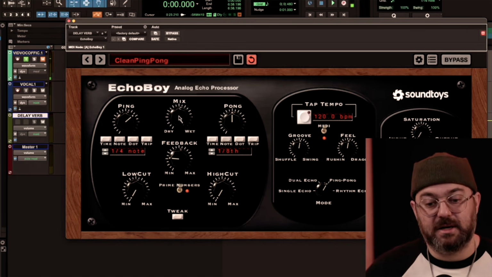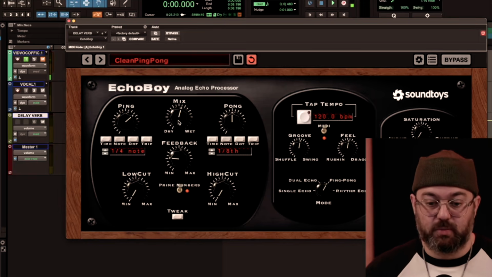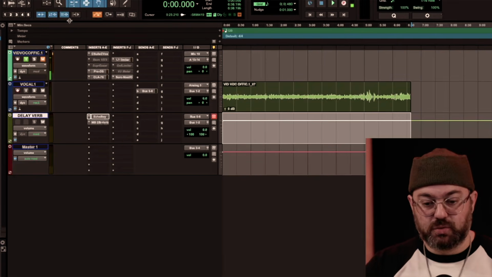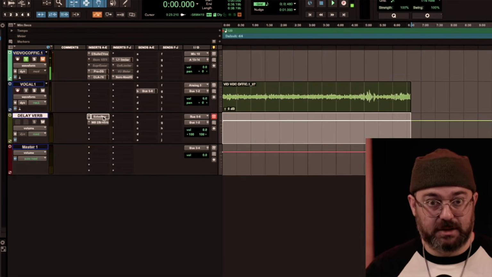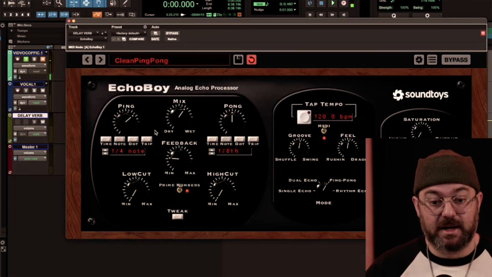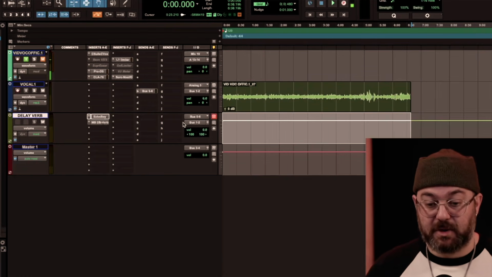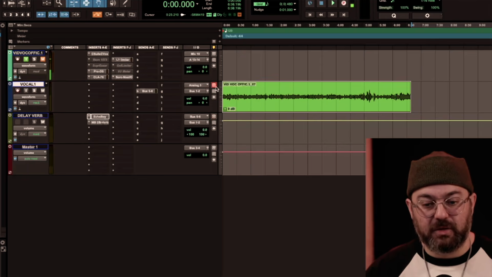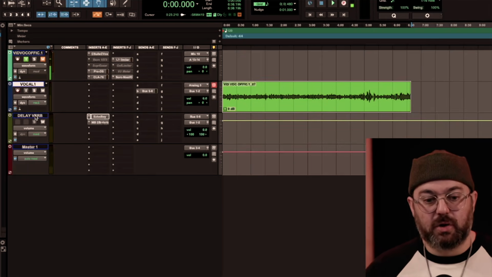But let's just say, for the argument of we could hear it the clearest if we turn it way up, let's just turn it up to a little over half, because let's say this was what was working in the mix and we liked it. So this is actually blending a little of the original signal into a ReVerb. Most of the time for me, I'll go all the way wet if I do it on its own track and it's just for that purpose. In other words, how is your session routed? If you have your main vocal sent to bus 1 and 2, which in our case, let's call that the mix bus.